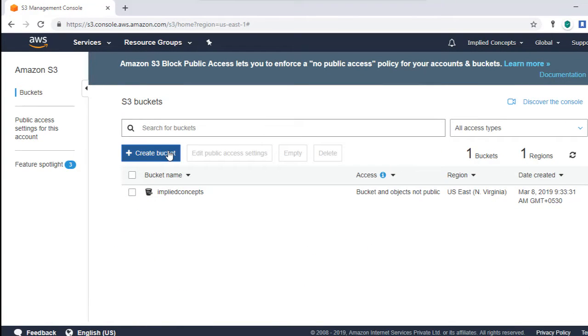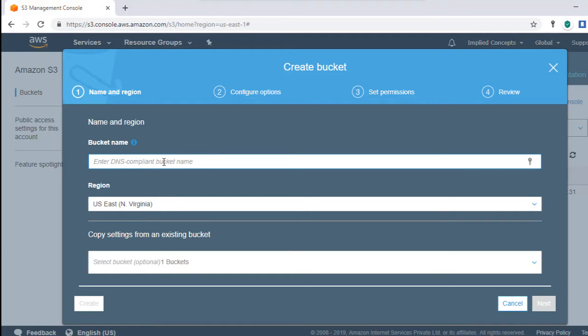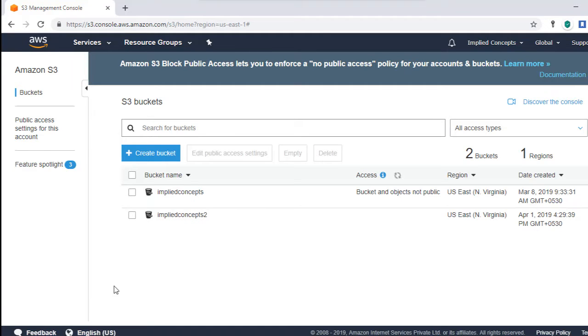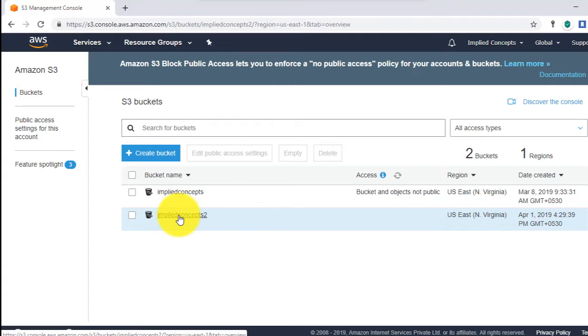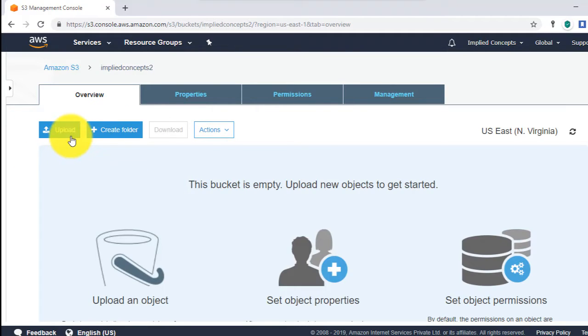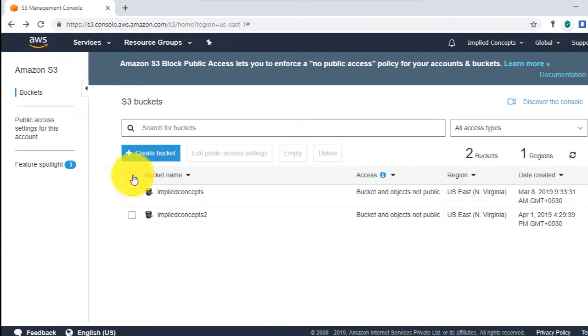Now, click on the Create Bucket tab. Type a unique name for your bucket. Then click Create. This will create the bucket with default settings. You will see a new bucket being created. Upload a text file into your bucket. Here I have uploaded the readme.txt file from the Spark 2.3.3 bin Hadoop 2.6 directory.